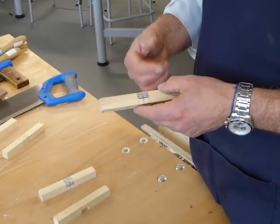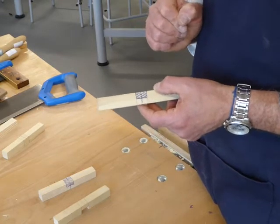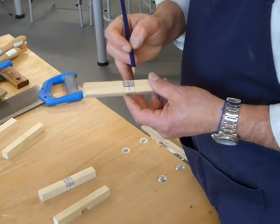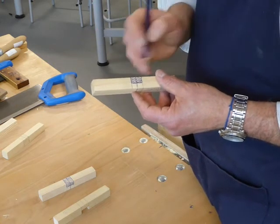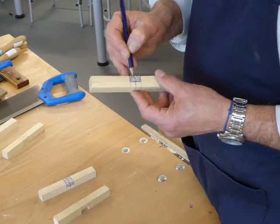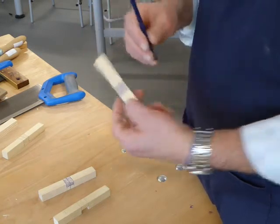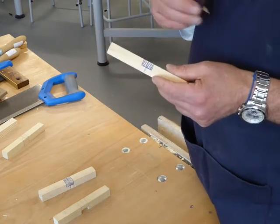For that, we are going to take two things into consideration. First is, where do I cut it? Inside the line, on the line, or outside of the line? Yes, I should cut inside the line. Always leaving the line visible to guide us, and it tells us when to stop.